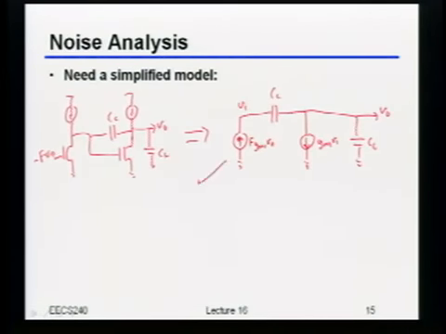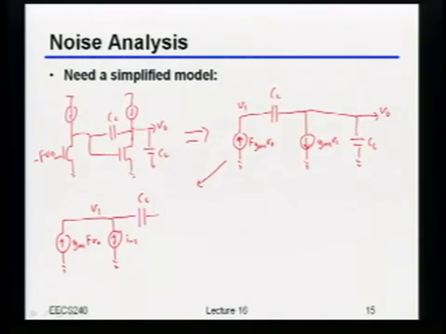I'm just going to take this thing and split it into two stages, and now I'm going to add the noise sources in. I've still got my GM1 times F times V out right here. I'm of course going to have some noise current, let's call that IN1, coming from that GM stage. This is still V1 right here. I'm going to have my Miller coupling cap.